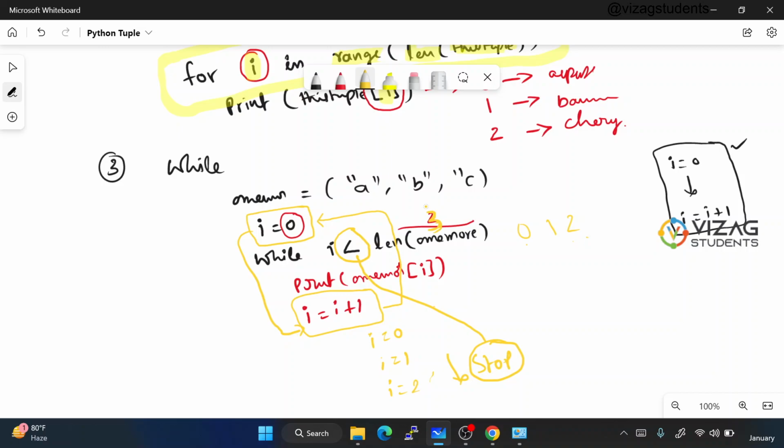It will stop when the index reaches 3. For 0 it will proceed, for 1 it will proceed, for 2 it will proceed. Whenever it's 3, this condition is not satisfied, that's why it will exit the loop.